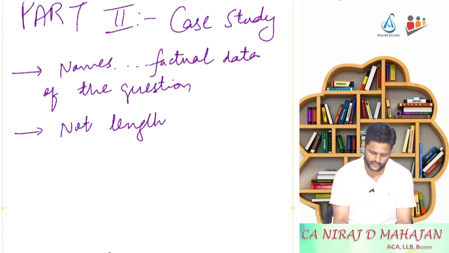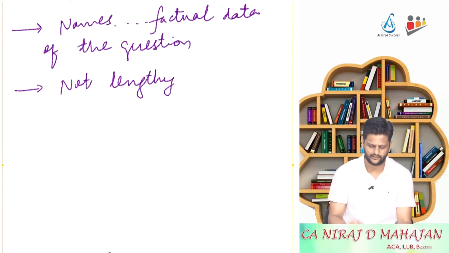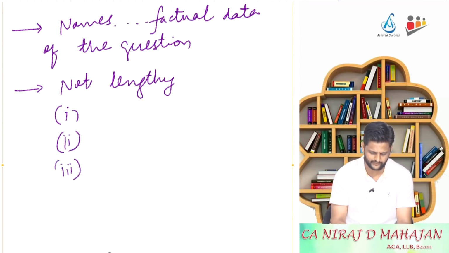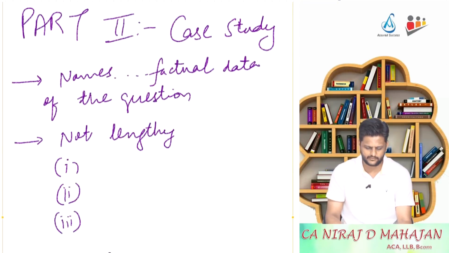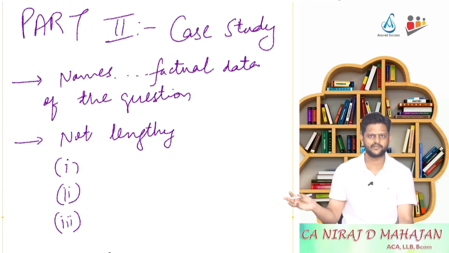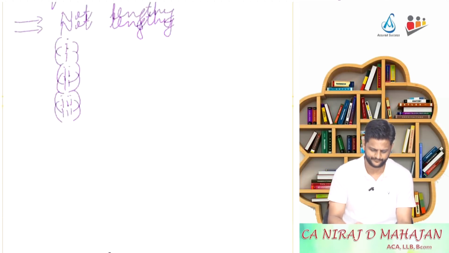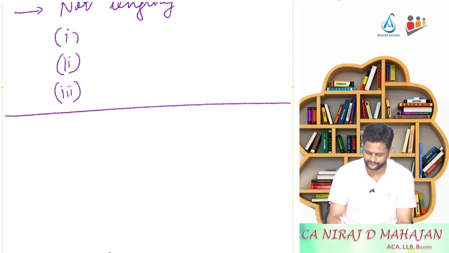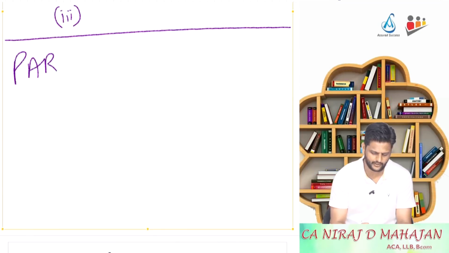Why? Because whatever is given in the question, you will write down again that only in this part, case study. Again, like I said, you can write it in point wise, whatever data is given to you. So as such, part number 2 is nothing but whatever is given in the question, that again in your answer, in very short. And important now, what is part number 3?